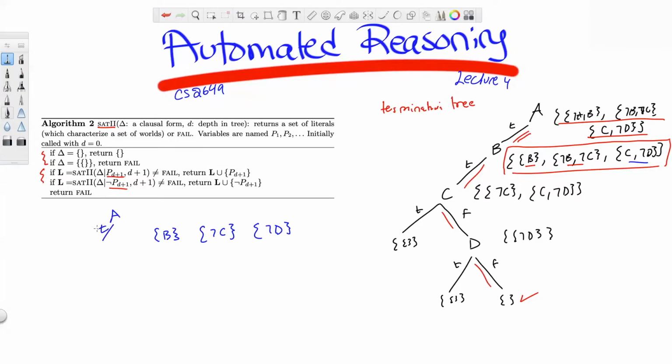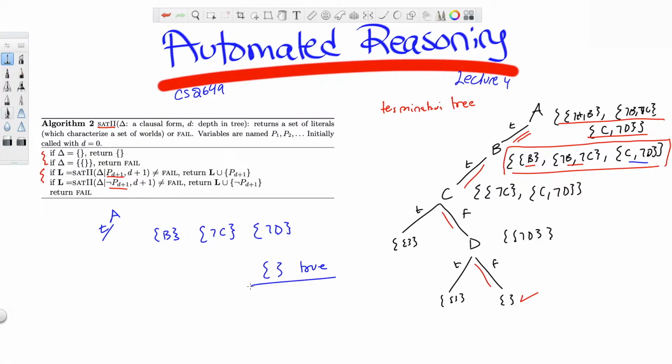So under these settings, with A equals true, we inferred B is true, C is false, and D is false. That simplifies the knowledge base to true, and we would have terminated the search at that point.